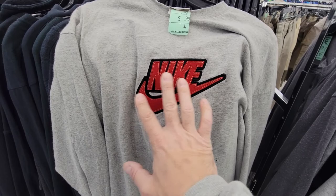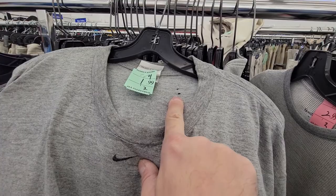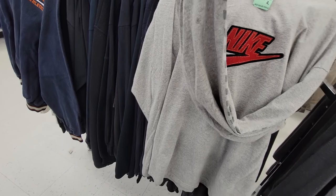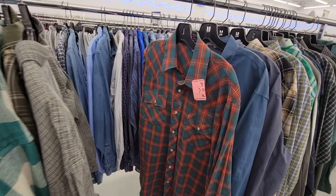These do have a couple of holes in them, but keep in mind they're a little bit older. Here's another one — it's Pittsburgh, got a couple little pinholes in the back. It's only gonna be two dollars. This one is gonna be six. Even though it does have a little hole and a couple stains, I still think it's worth picking up because of that big spell-out right there.